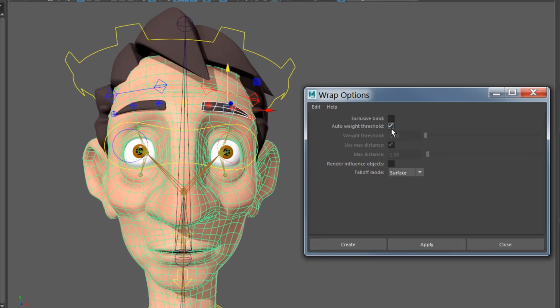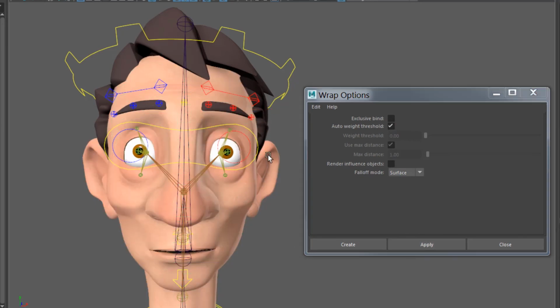And sometimes if you get an overshoot, not the result that you want, I tend to turn off auto weight threshold, but this is something that you can turn on and off after the fact too, so I'm not going to touch that. We'll see what sort of result we're getting and we take it from there. So I'm going to go apply. Now, moment of truth, let's test it, and we get wonderful results. That's fantastic. So I really don't need to make any changes, and this is working beautifully.